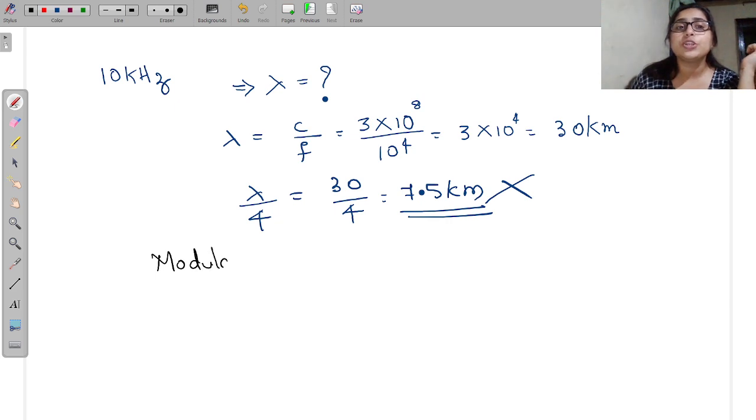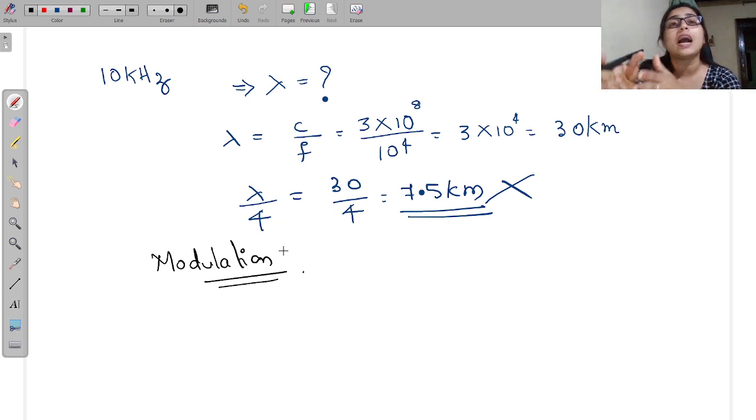In modulation, what happens is we superimpose the lower frequency signal on the higher frequency signal. The message signal will be the low frequency signal, and the high frequency signal is nothing but the carrier. A sinusoidal signal will be considered, and I have covered this in the previous videos. If you have not watched it, please go and watch those. So you will have the higher frequency signal and the lower frequency signal. When the message is superimposed on the higher frequency signal, they will shift in the frequency spectrum.